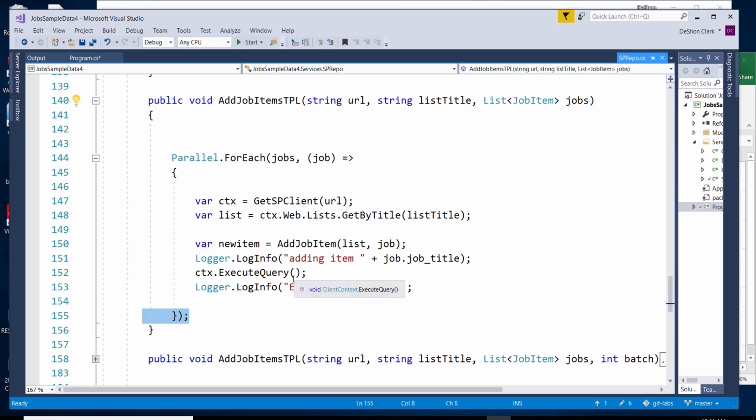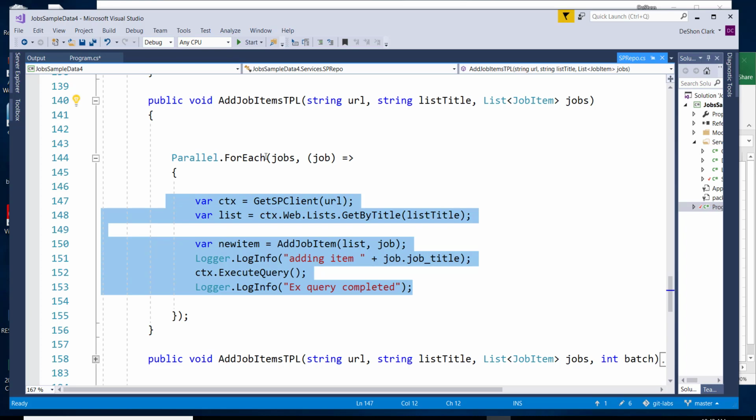Dump everything into your existing methods here, as long as you position them as a unit of work, meaning you start from the very top. Here's my URL. Go through the process of creating a client context and execute queries as many times as you need until that unit of work is done.